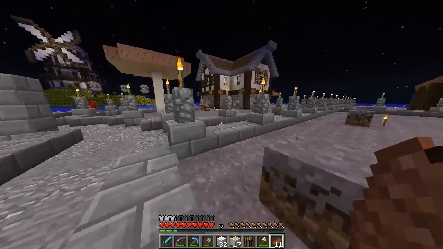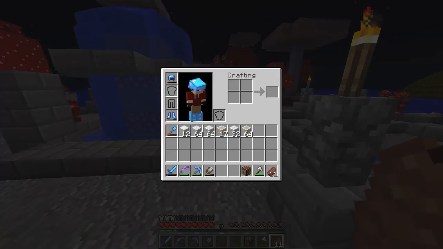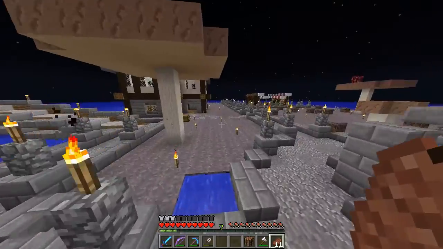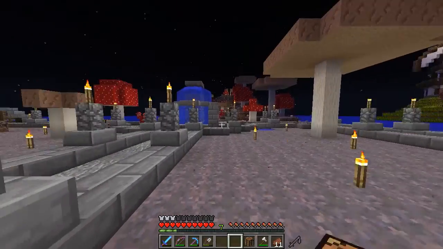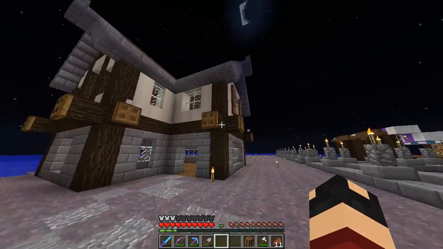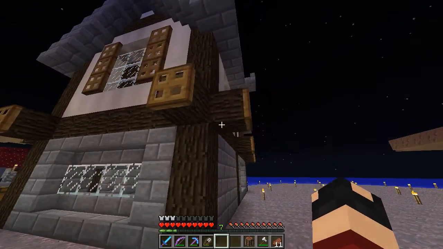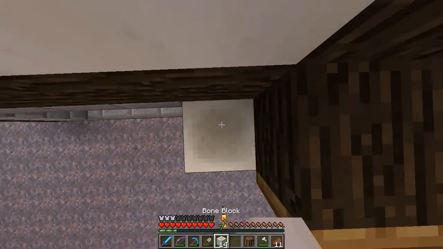So, we explored a little bit of 1.10, and I definitely plan on exploring more of 1.10, maybe not a whole episode, but just a little bit more exploring of the foundations of 1.10, what they added. I'm looking forward to the little bit of the nether blocks, those might be interesting to look at. But from the wool to the bone block, that's placed sideways, and that bothers me very much so.